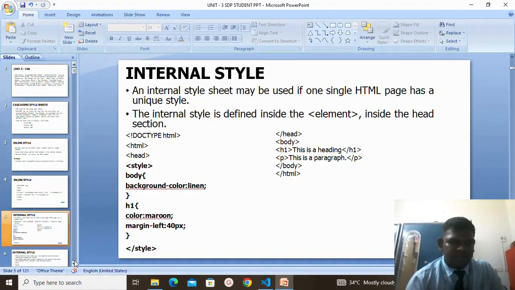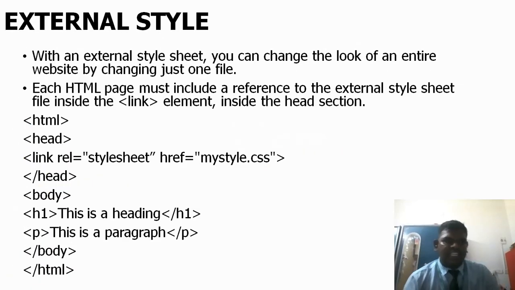Next, external tag. With an external style sheet, you can change the look of an entire website by changing just one file. Each HTML page must include a reference to an external style sheet file inside the link.